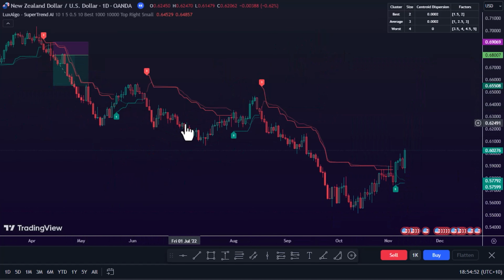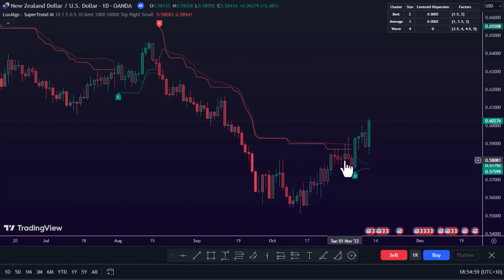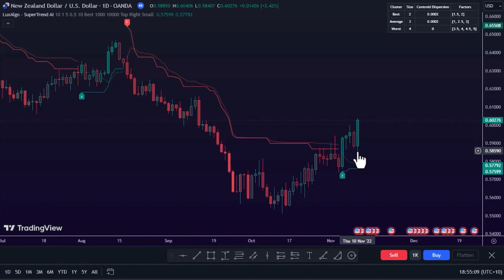How can traders use the SuperTrend AI clustering indicator for the reversal of a bearish market to an uptrend? Step 1. Watch out to see a bullish price wave close above the red trailing stop at a powerful support level in the downtrend. Step 2. Price needs to make a bearish retest of the newly formed green trailing stop of the SuperTrend AI clustering indicator in the downtrend. Step 3. Watch out for a strong bullish rejection of the price from the green trailing stop as a potential new support for the price.